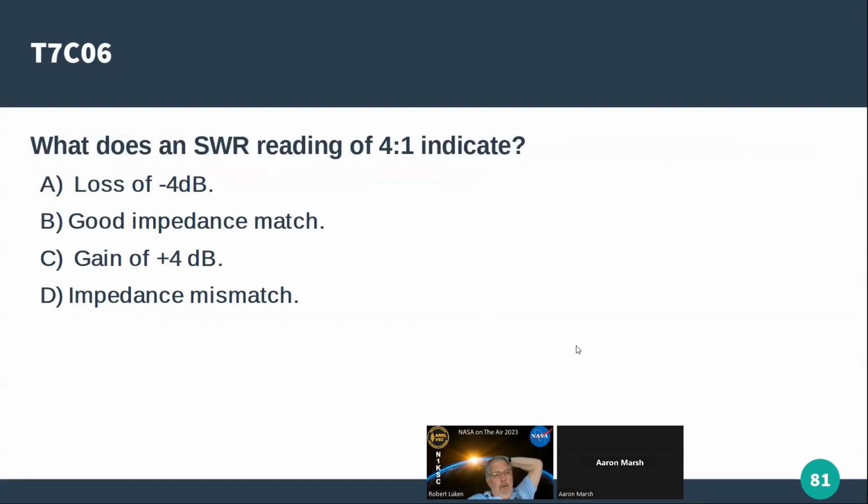We used to have SWR problems on the tractor trailers when we switched over to the fiberglass body tractor trailers, because we could never get a good ground to the mount. We'd have to run another ground line from the mount to the frame of the truck. Yeah, that would definitely change the impedance of the antenna. Going from fiberglass to metal, everything affects everything on an antenna. So anything that you change around it, particularly going from metal, if it's closer, or changing it to non-metal, will have an effect. And that change in impedance will change your SWR.